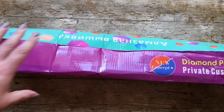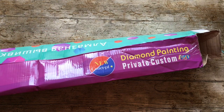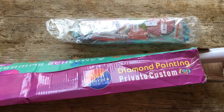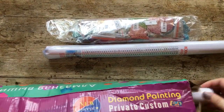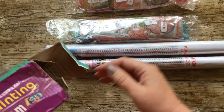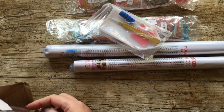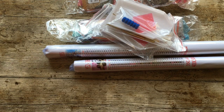Now then, where was we? Let's get this diamond painting open. So there's the drills, there's the first diamond painting, and there's the second one. Anything else in there? Oh, some more drills. And we have one. Ooh, this is quite exciting. I feel like a grown-up now. So let's just put that box to one side.